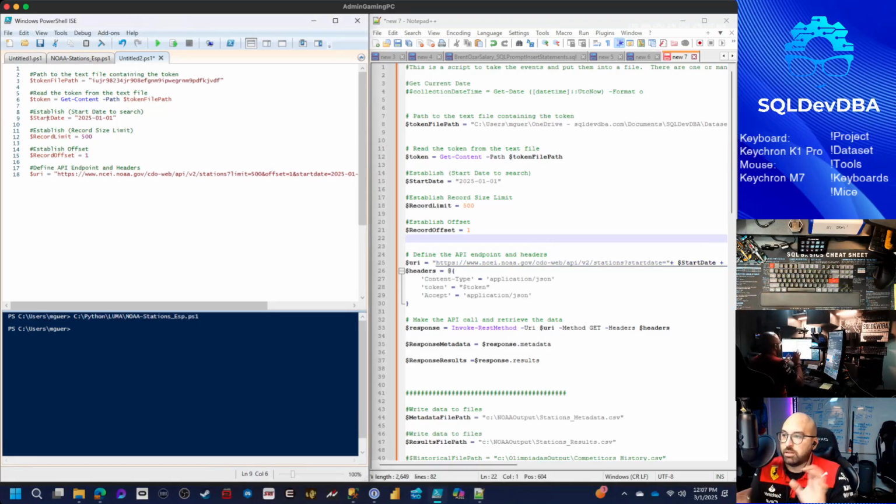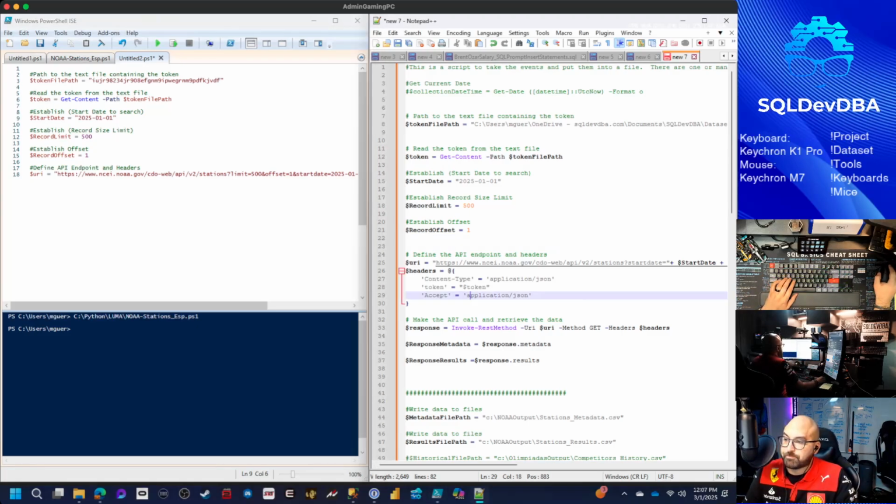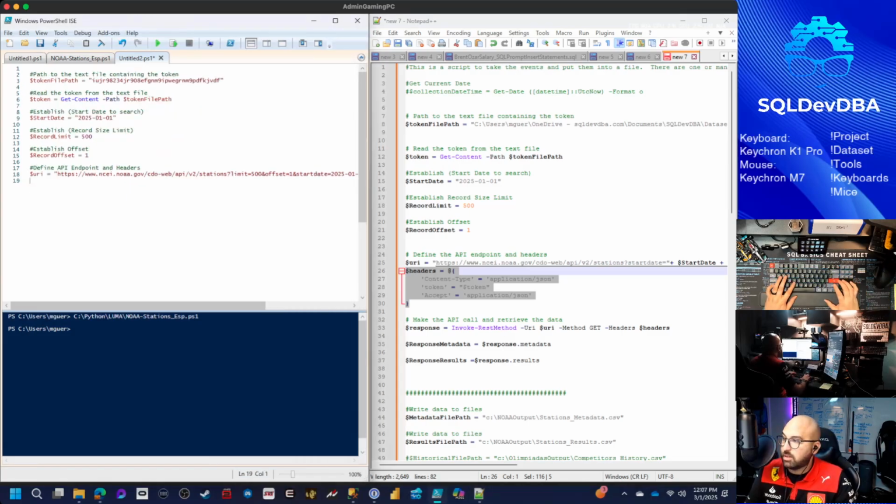My first call, I just want it to be very simple. So that's what I'm going to do. Here, I'm going to use my headers. I'm just going to copy this headers line and add it over here. If you want to build it yourself, that's absolutely fine. I'm not going to build it myself because I already built it, and I'd probably leave room for mistakes here.